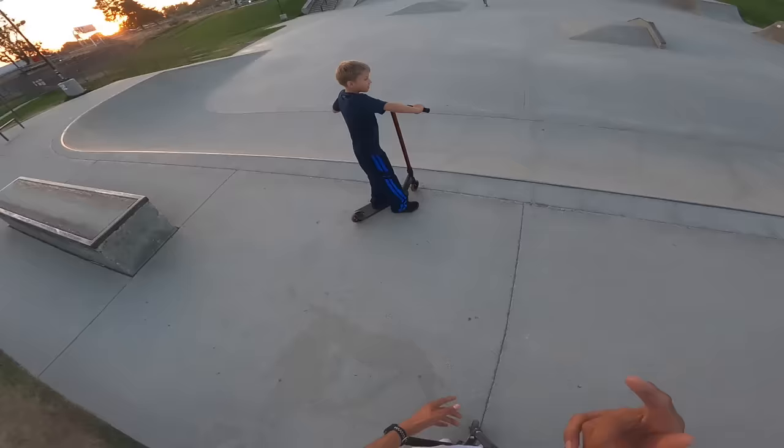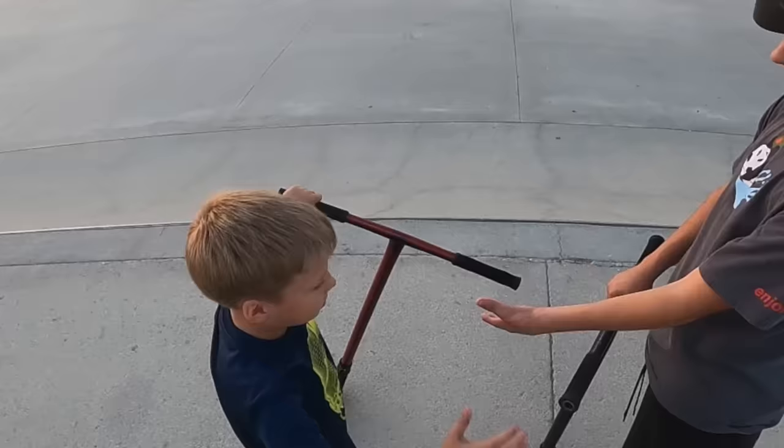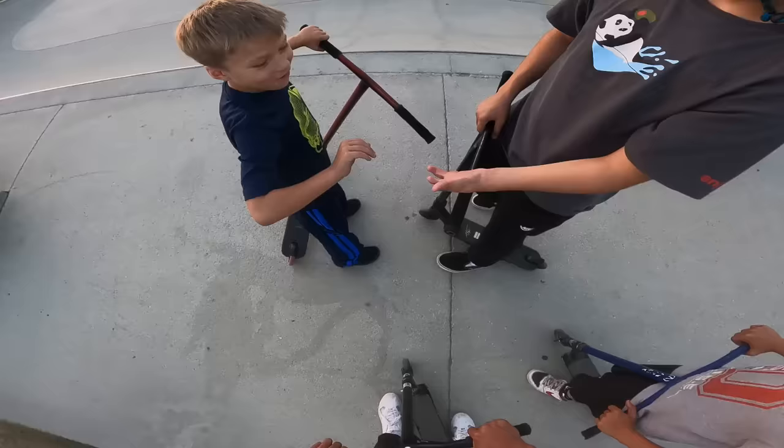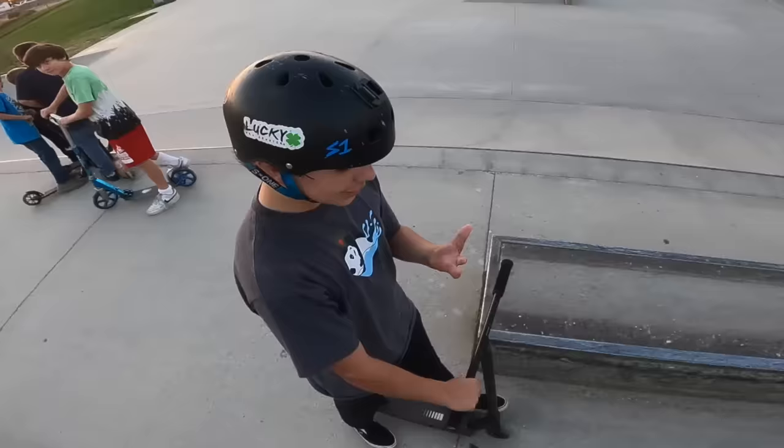We play a game of scoot. If you win, you can keep my scooter. If I win, I keep your scooter. Okay, shake on it. Wait, you're gonna have that scooter? What the? Bro, Broke didn't even say the whole entire cuss word. He was so in shock. What the fuck?